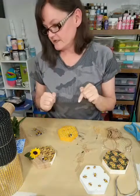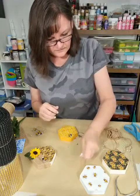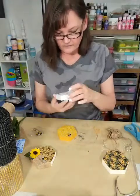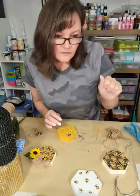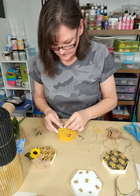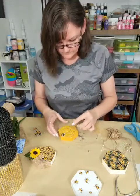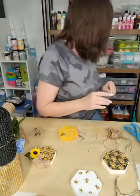I actually think I want to distress this one, kind of dirty the edges. And maybe that one. Do we like that? I think I like that. And that honey kind of fits in there quite nicely. I think I want to distress it, so let me do that.